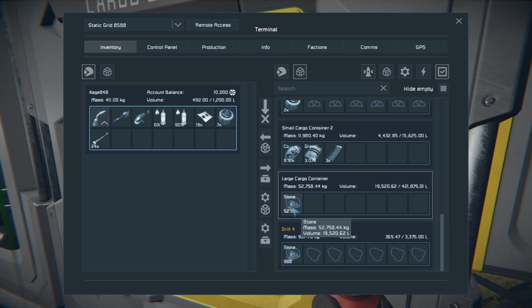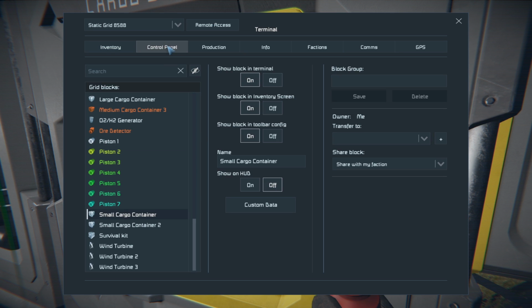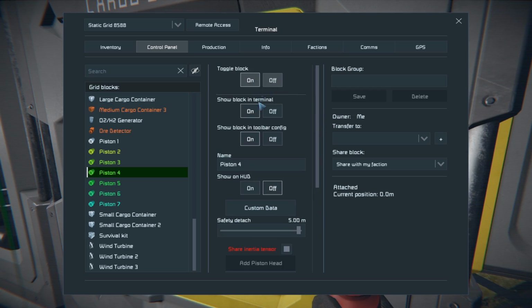All right, so there you go. Now we can get a lot of stone. I'm not gonna have to worry about it for now. Yep, and now we're gonna get stone coming out of our ears. Hell yeah. So piston number 5 is at max. So now we go to piston number 4. And reverse and turn it on.